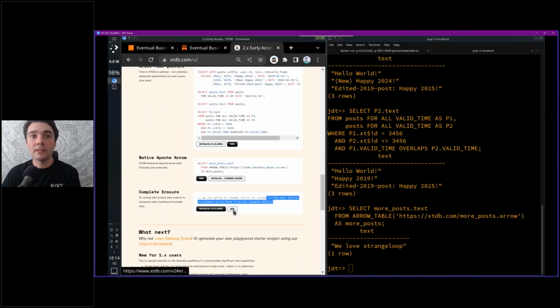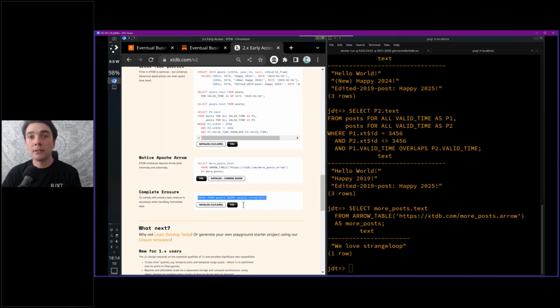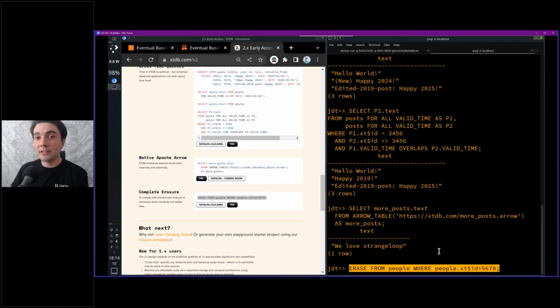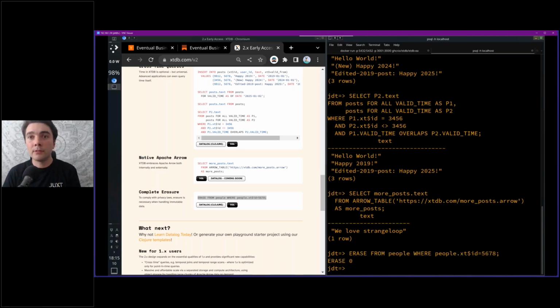And then we have this ability to erase information. So of course, something I haven't really mentioned at all in this talk so far is what happens when you do want to actually delete something for GDPR reasons. You still need some semantic for the query language to allow you to do that. And so, this isn't in the SQL 2011 standard, we've added this concept of erase, which overrides the constraints of the table to make sure that that happens.